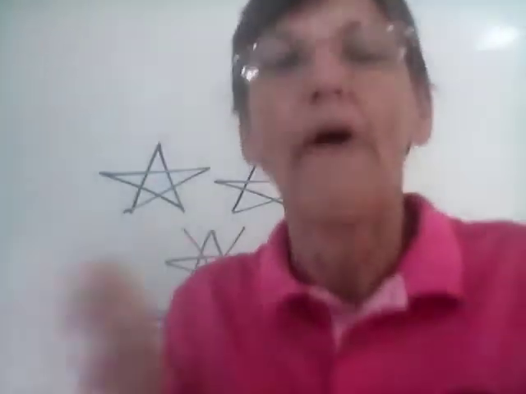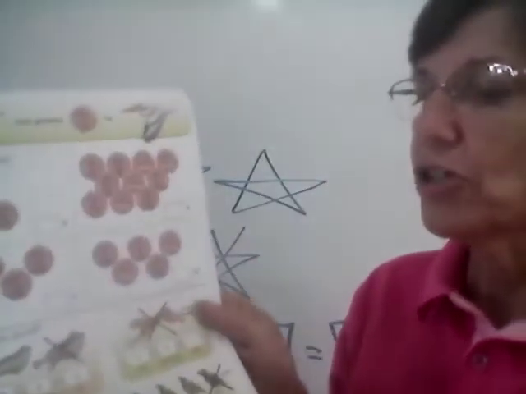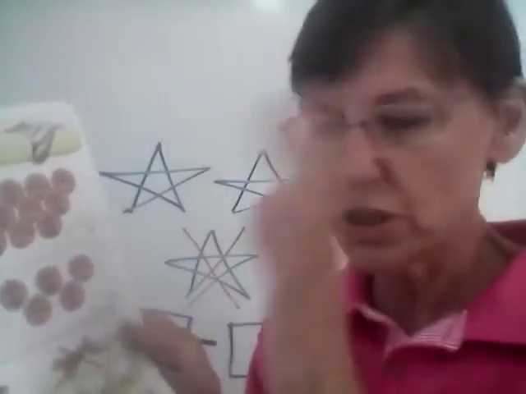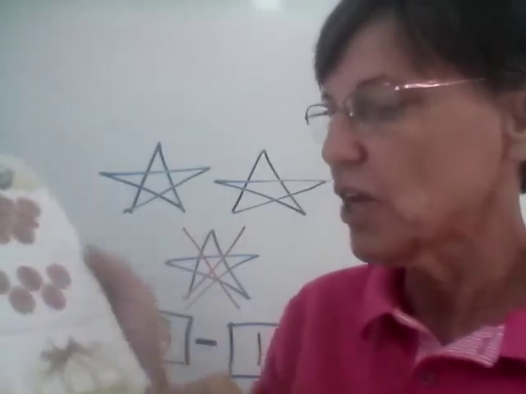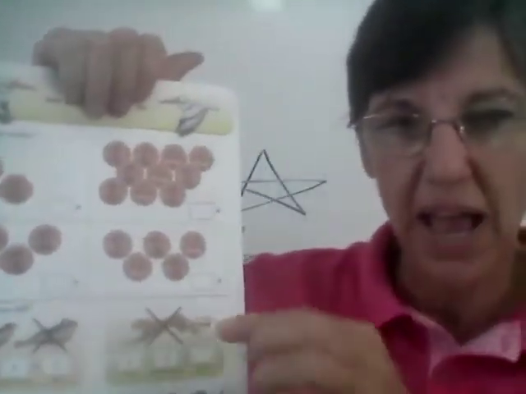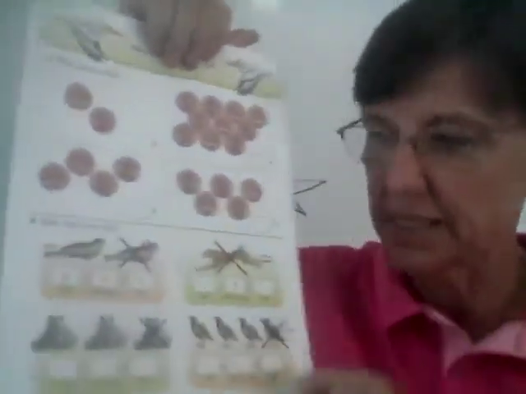That's the seal, okay? We had 2, but 1 went away. Adios. Then there's only 1 left. There's a jaguar. 1 jaguar, and he ran away. 1 take away 1 is what? Put the answer there, please.